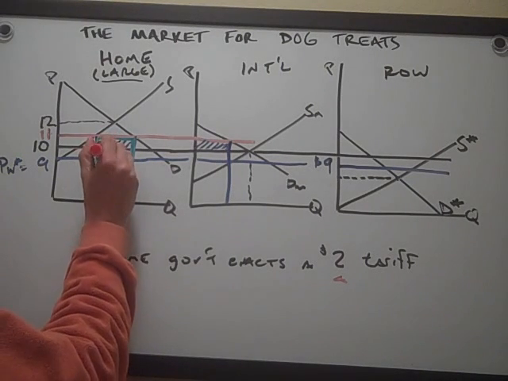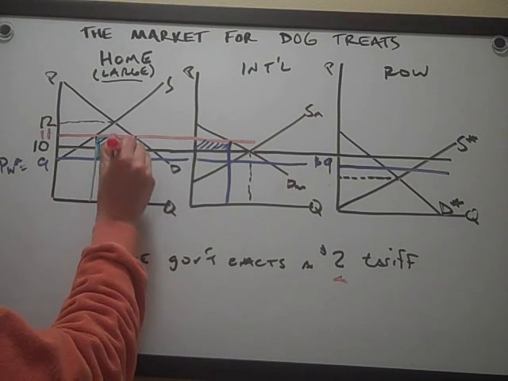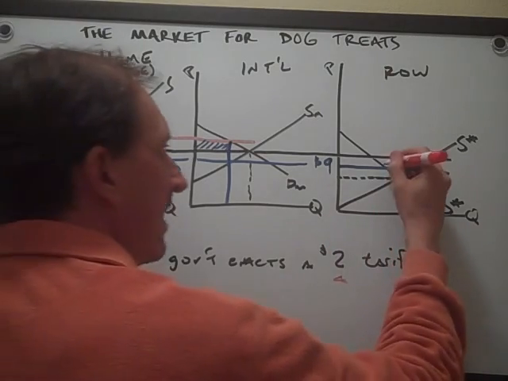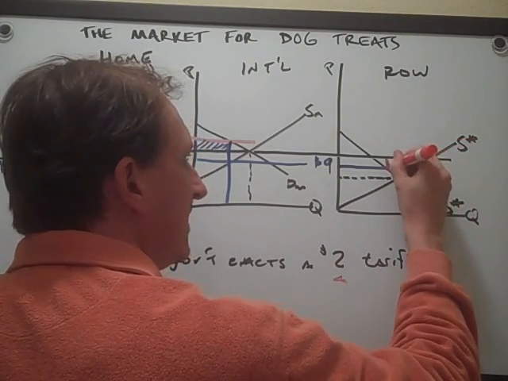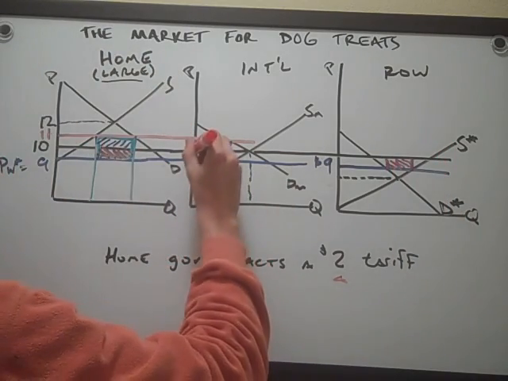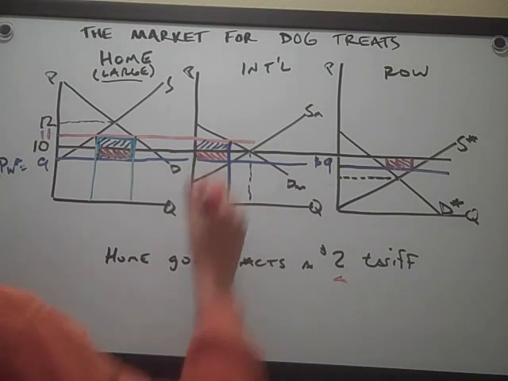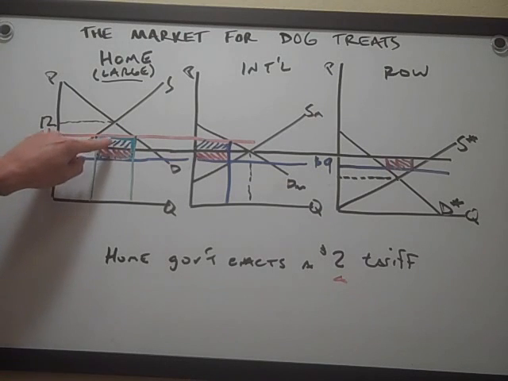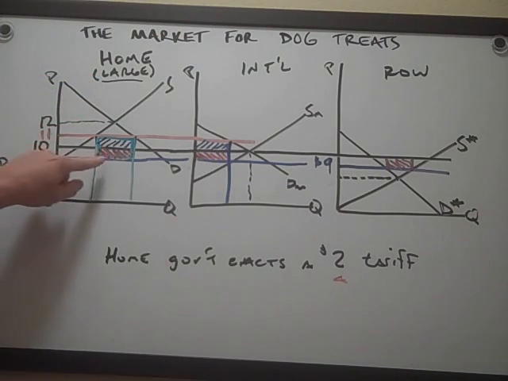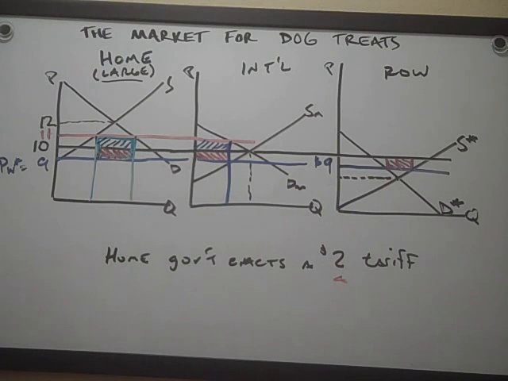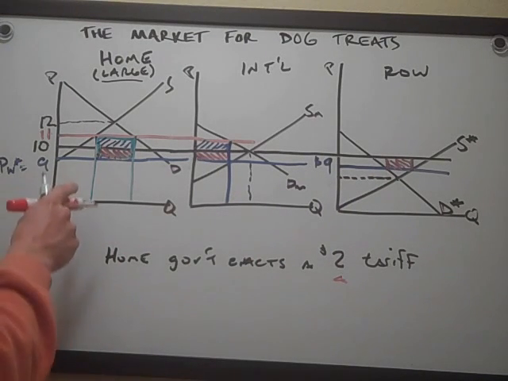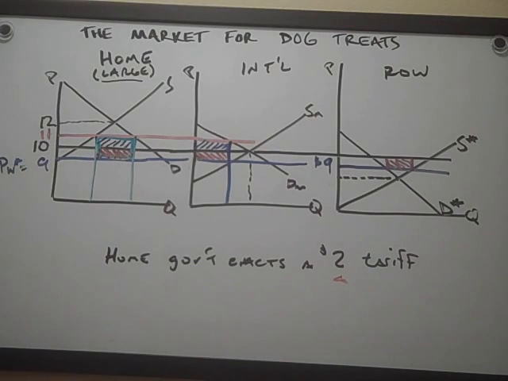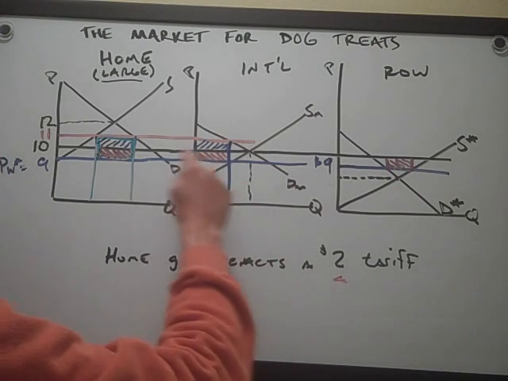However, this piece, which also is collected by the home government, is not being paid by any home agency or any home person. It's being paid by row producers, and it's actually this piece right here. That's what row producers are paying, which is the same thing as this piece right here. So, in order to collect, what is this? $2 times however many units that is. Some of that money is collected from the home consumer, and some of that money is collected from the row producer. In other words, because home is big, they are able to push off some of their tariff revenue onto the row producer. And we can see it show up in all three panels, both there, there, and there.